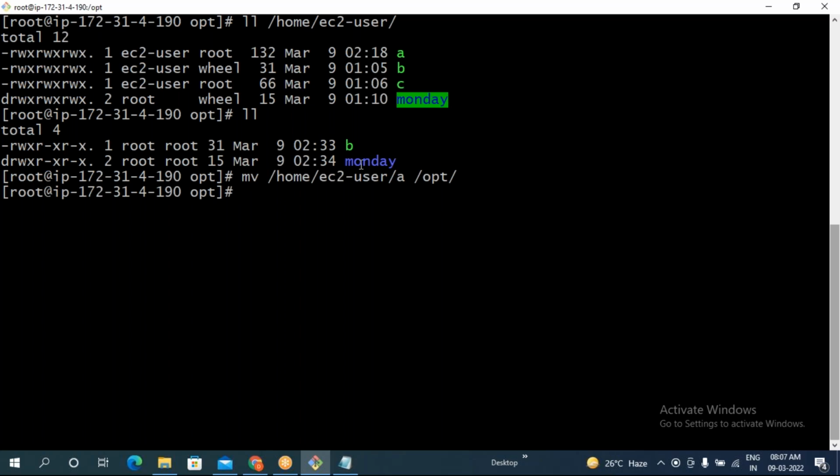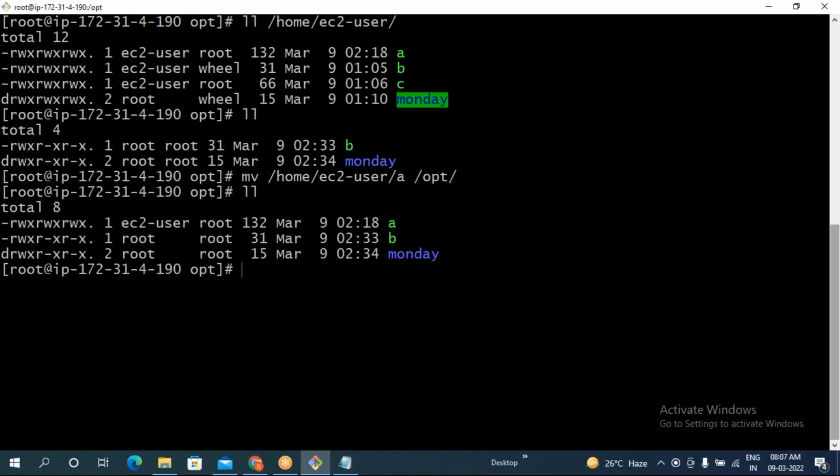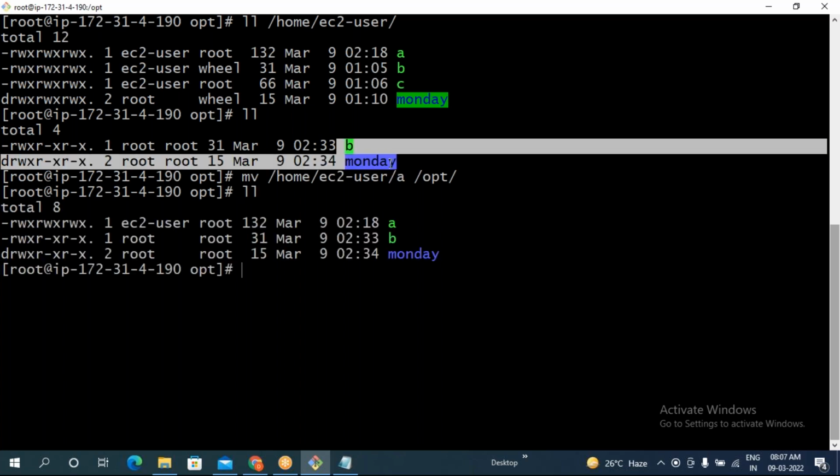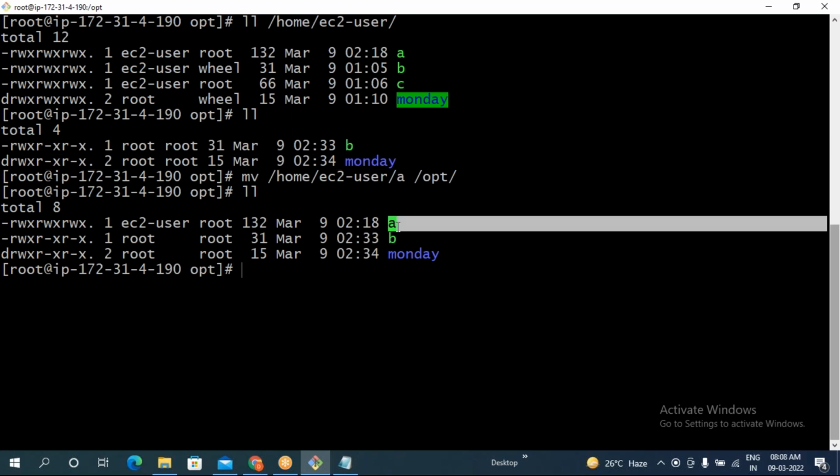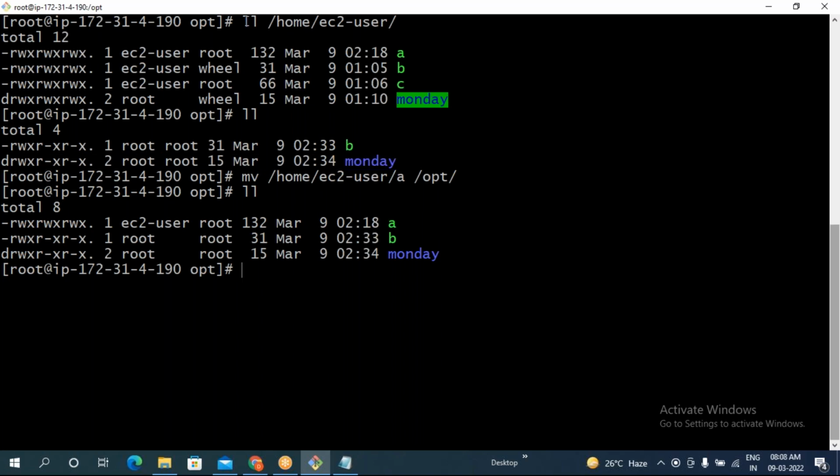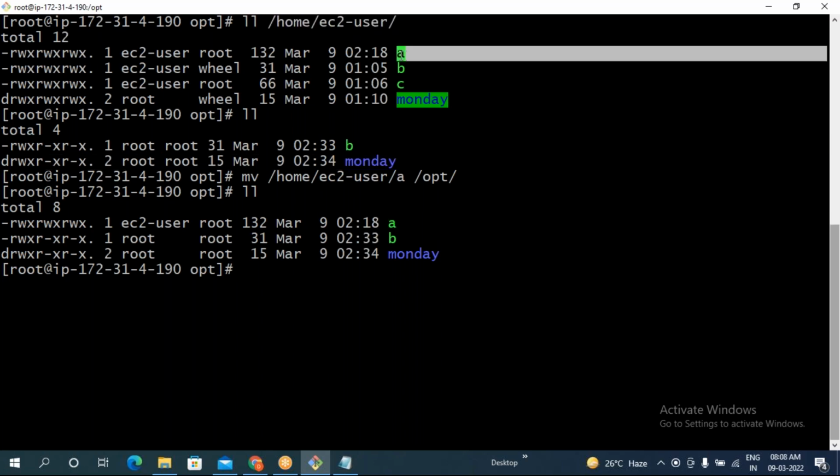Can I see this file A in two locations? No. If we copy, I can see the file in both locations, source and target. But if we move, it will be deleted from the source path and added to the target path. That's it. Now you can see in this location, along with B and Monday, I got A also. But in the source location, definitely it will be gone.